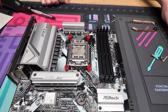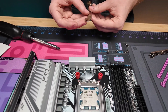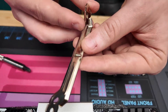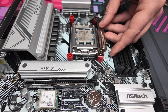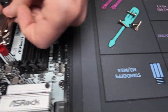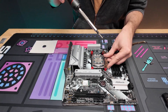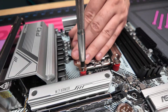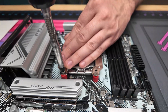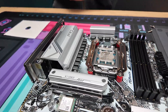The next step is to take those silver brackets. You're going to go with the threaded spot facing up — flip it around, there's a little thread on it, you want that facing up. Have it go long ways. You should see where the hole lines up, then take these screws and screw them into place. It takes a little patience because if you push too hard those standoffs will fall off. The brackets should be facing outward — not inward — to give the heat sink a spot to rest.